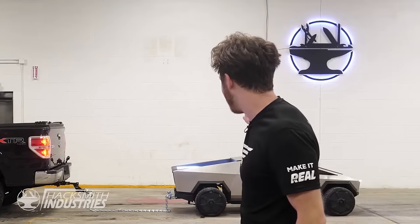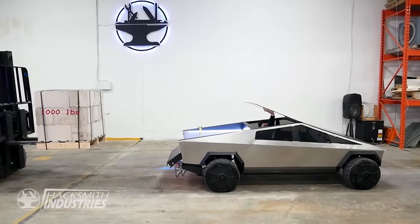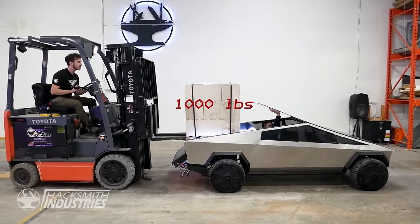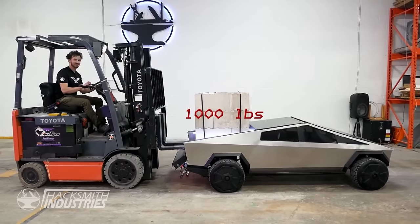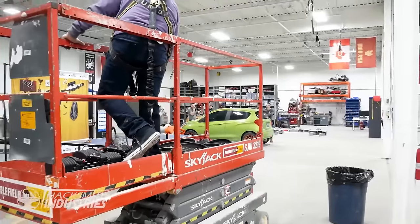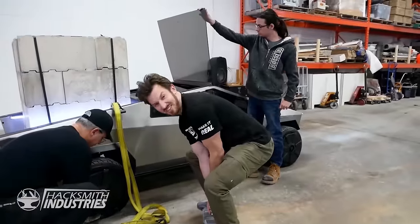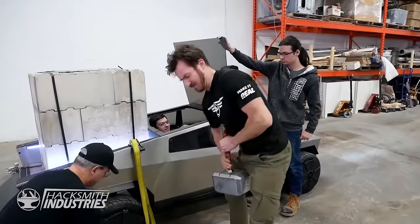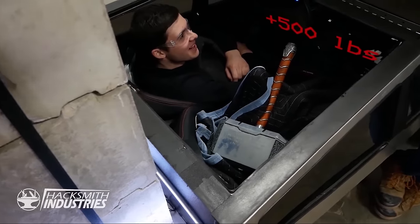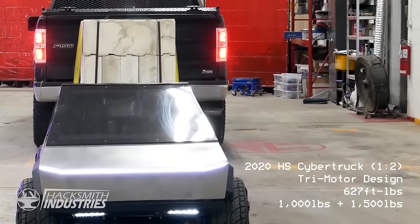So we're gonna load up the back of the Cybertruck to make it a bit heavier and see what happens. Need a bit more weight though. World's heaviest Thor's hammer, which weighs 115 pounds, has made a truck. Rolling!